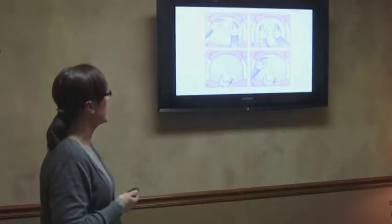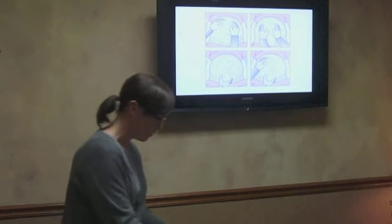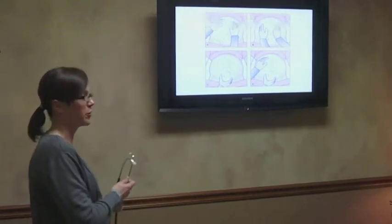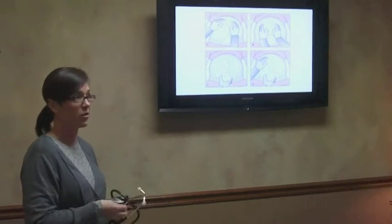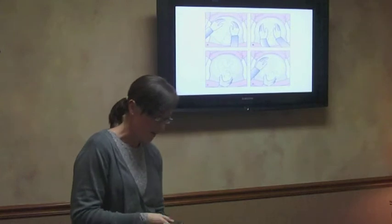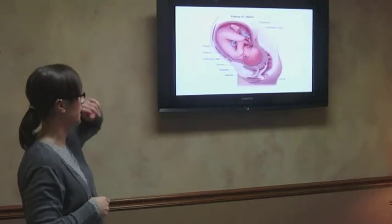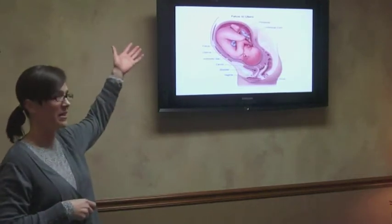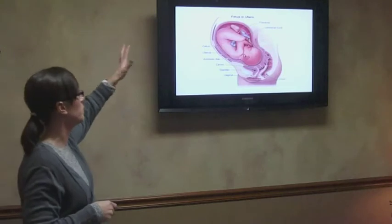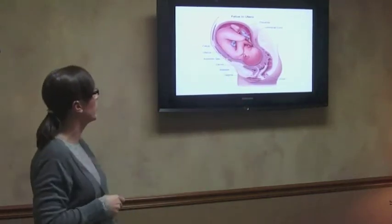All right, so how do we assess fetal lie? Well, let me just tell you, this would be a red flag to me. If my physician or midwife were not checking the baby from about 30 weeks on, I would be concerned about that. That would be a red flag because it is so important. So around 28 to 30 weeks, a baby is going to get its head down. Can you think of why? Why would a baby's head go down? It doesn't look comfortable. I mean, the answer is super, super obvious. It's heaviest. So gravity, it's just that simple, the heaviest part.